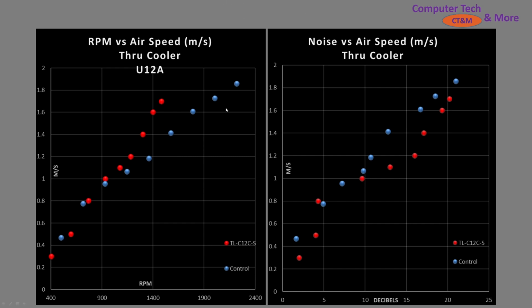Anyways, we have the control fan once again, and the first graph over here on the left side is fan RPM versus air speed. So it's a blade efficiency graph. It's how much air it moves at a given RPM. And it is a little bit better than my control fan, the theoretical control fan, because that doesn't actually exist in reality. In terms of noise efficiency, though, at lower RPMs, it's very similar. But as we get higher and higher in RPM and the noise level climbs, it just isn't as efficient at moving air for a given noise level.